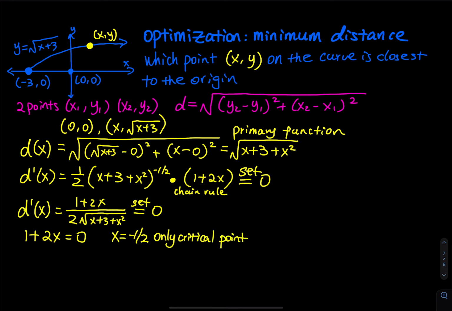Now, when you prove the critical point is a minimum, there are two ways to do it. Either you use the test interval, test value to prove the slope is decreasing, 0 and increasing, or you use the second derivative test. I do not prefer using the second derivative test because the first derivative is pretty complicated. So if you go to the second derivative test, you will have to do a quotient rule.